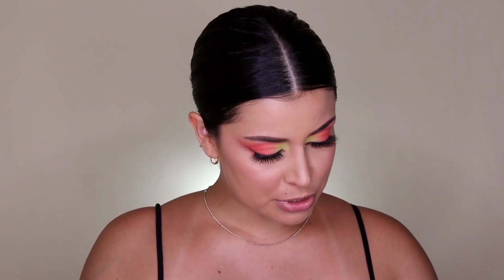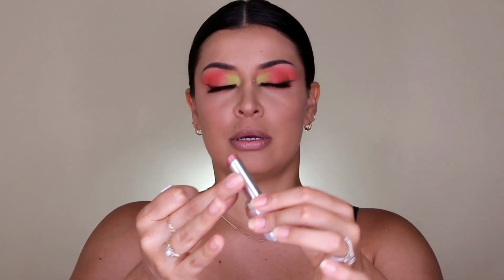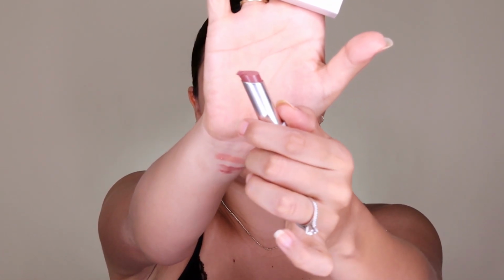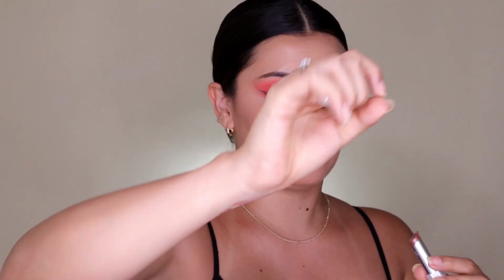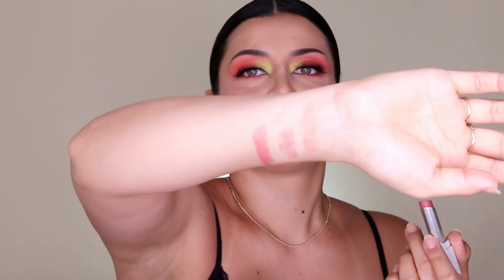And then the next one is number 6. Wait, no. Number 8, which is Cookies and Cocoa. This was a little bit darker. This is the darker one. Okay, I don't know what's going on. You see that? I don't know why they keep doing that. That just looks like a mess. So this one's a little bit darker. The other one that I got is the number 6, which is Retro Rose, and it's this one right here. So this one has more of the, wow, my swatches are so bad. Okay, I hope you guys can see that. All right, I'm gonna change my lens and I will do the swatches on my lip.